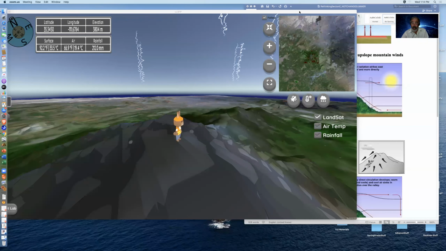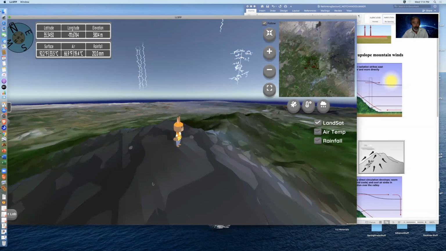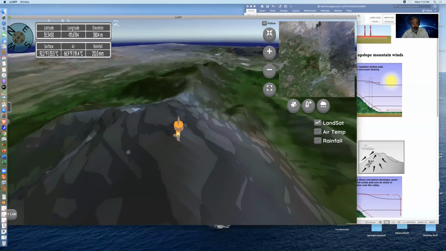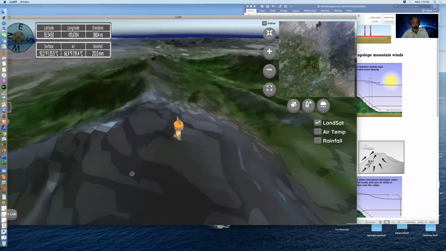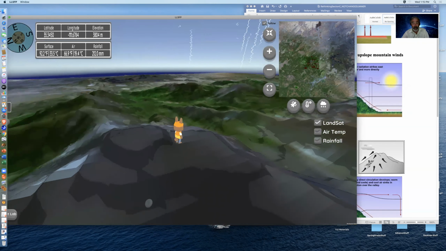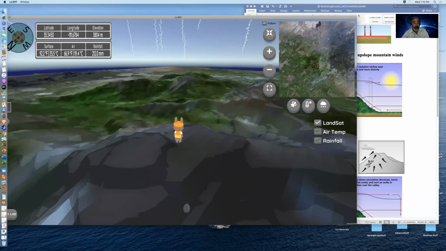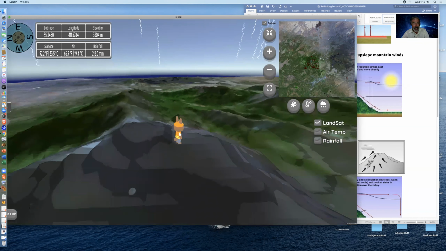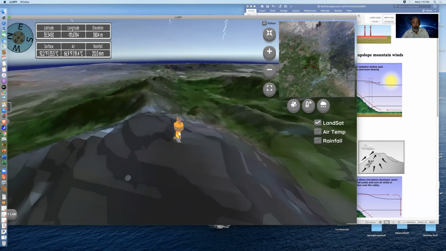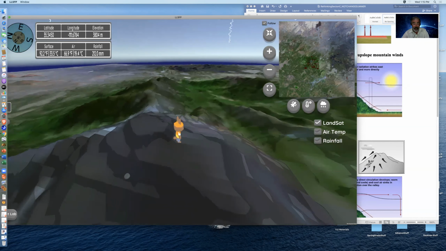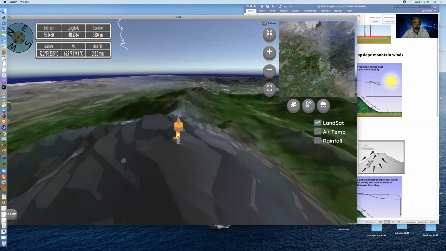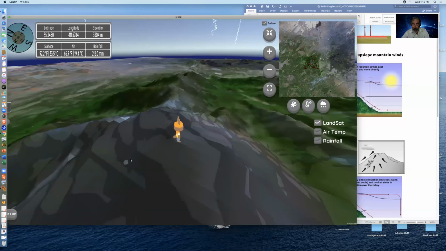This is the geovisualization for the San Francisco peaks where the avatar arrives on the top of Mount Humphreys. All around you is striking lightning. So you're standing on the highest point in Arizona, which is more than 12,000 feet high. And in this case, you're looking east out to the Painted Desert with lightning strikes. The locations of the cloud to ground lightning strikes in August are shown by these little icons.